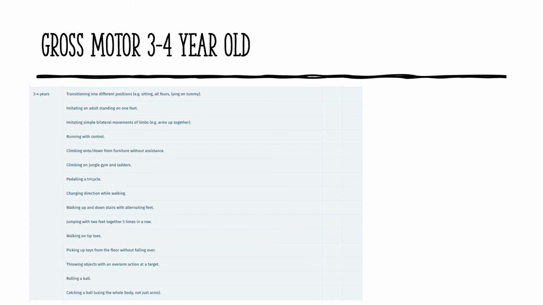They should be able to walk on their tiptoes, but also put their feet flat. So one of the signals that children are having difficulty sometimes is they continue to walk on their tiptoes all the time. Again, they might need some occupational therapy at that point. They're walking, but they're not doing it in the right way, and they've probably got some muscle issues in the bottom of their legs and so on.